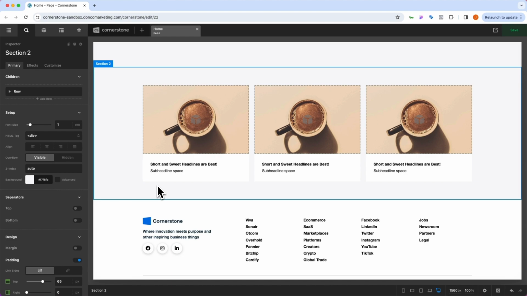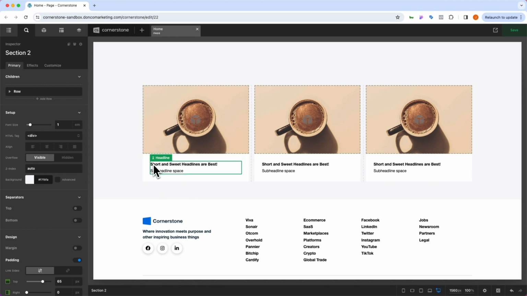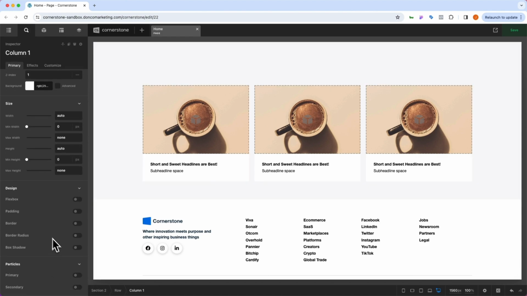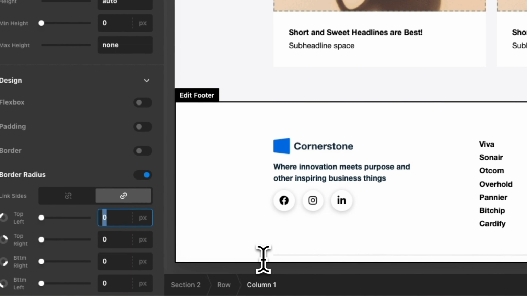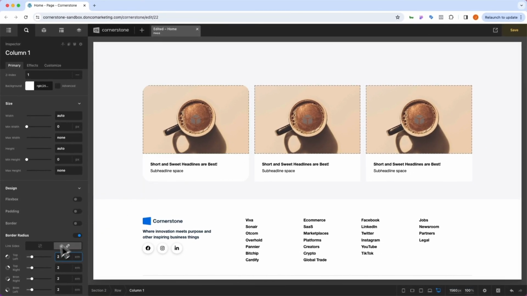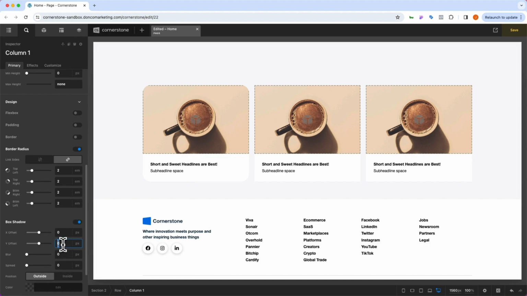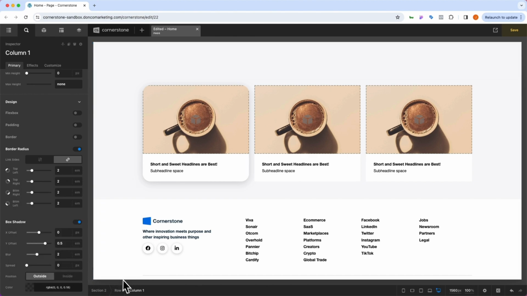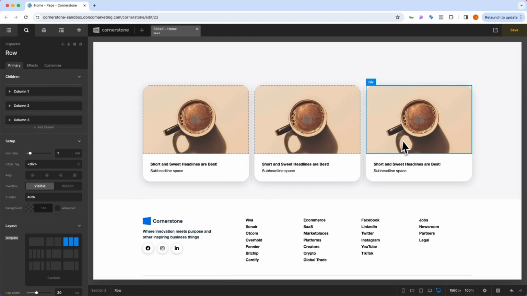First, I have three columns with some divs inside those columns, and I want these columns to have rounded edges. So I might come into the column here, go into our border radius, and add, let's do something extreme so we can really see it here. I might add 2Ms all the way around, which rounds out our nice little box there. And let's add a little bit of drop shadow here for effect. Something like this looks pretty nice. Now, let's copy that design and paste it on our new items here. But as soon as we move to a new page, we have to do this again.